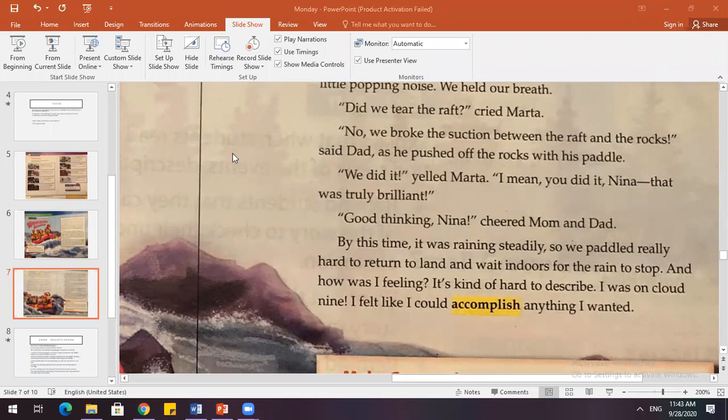Yes, Shlok. Cloud nine means really scared and worried. Okay, that's not, no, cloud nine here means, does anybody else know? Anybody else have a guess? Good guess. All right, so maybe she was really worried before this happened, but we are describing her feeling now after it's over. Does anybody have an idea?